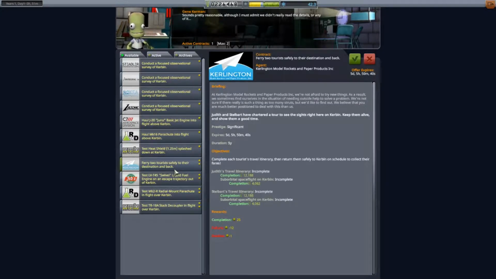And they have pretty decent payouts, even the entry-level ones do, and that's what we're going to use to get some more money so that we can upgrade the vehicle assembly building and that launch pad. So let's get that rocket built now.